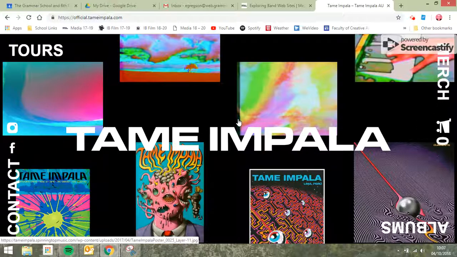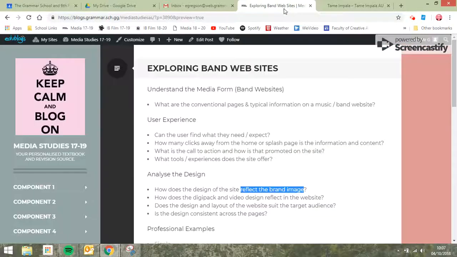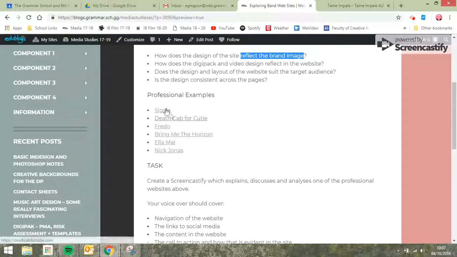So that's a walk through. We would like you to walk through and discuss one of these professional texts. We've tried to choose artists from a variety of different genres, from pop to techno dance music.